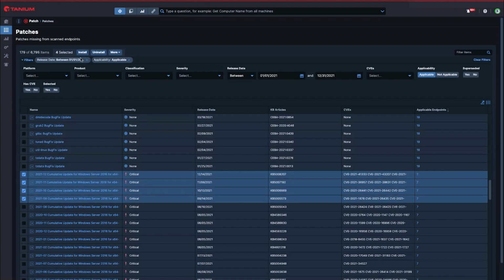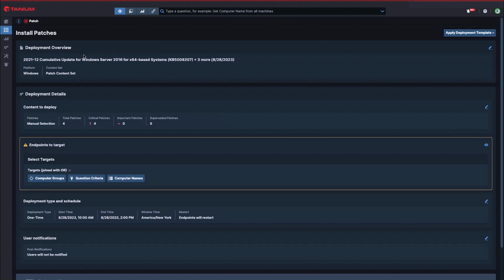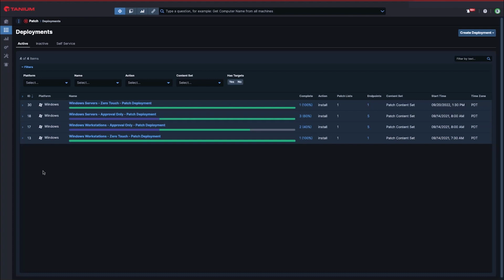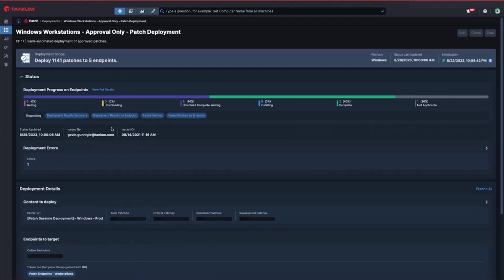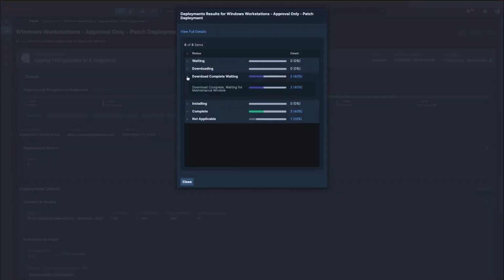Now, I can certainly pick and choose patches and install or uninstall them on the applicable systems, but ideally, organizations should be automating this and making the business far more efficient. Working with industry experts, Tanium has developed a safe, easy, customizable patch deployment strategy that supports that automation. This out-of-the-box workflow is operational in minutes, not only getting patch compliance to 100%, but reducing mean time to patch and protecting organizations faster than ever.